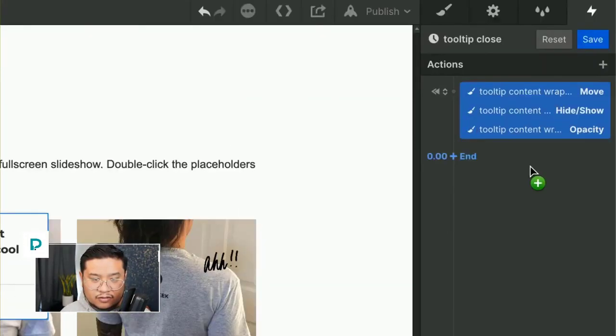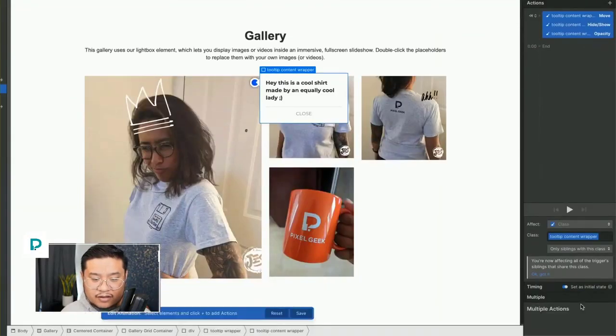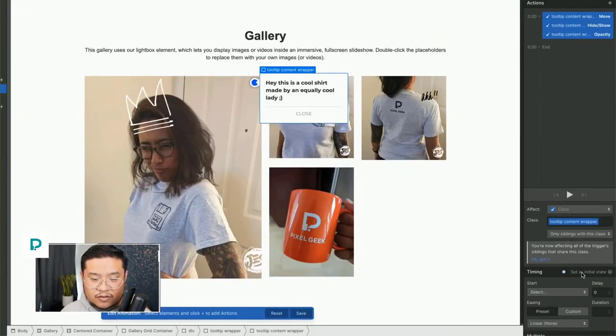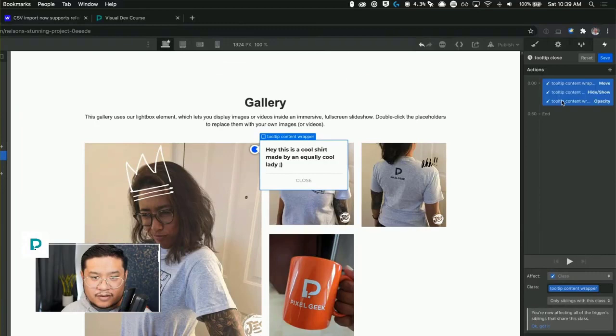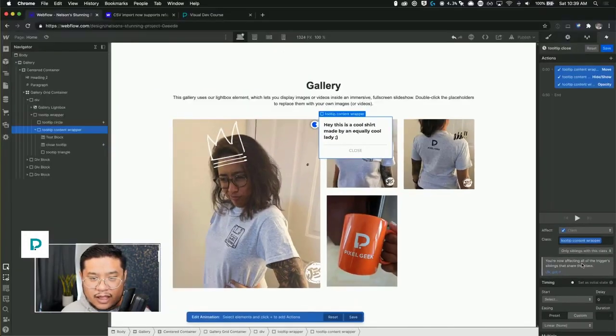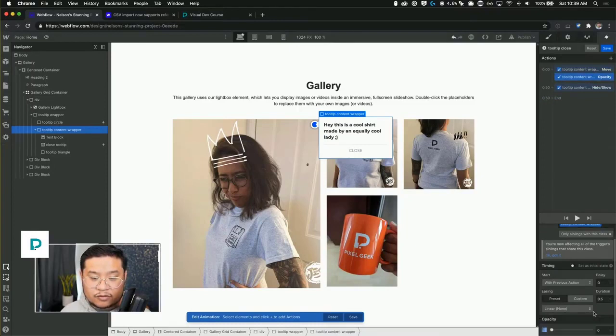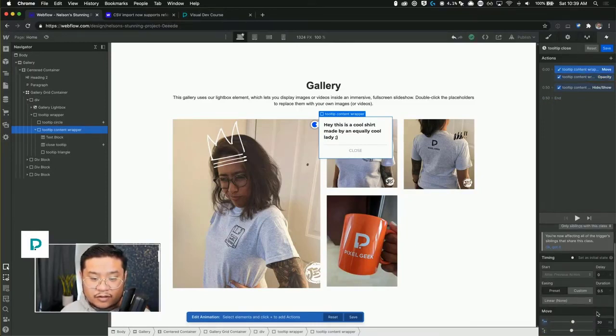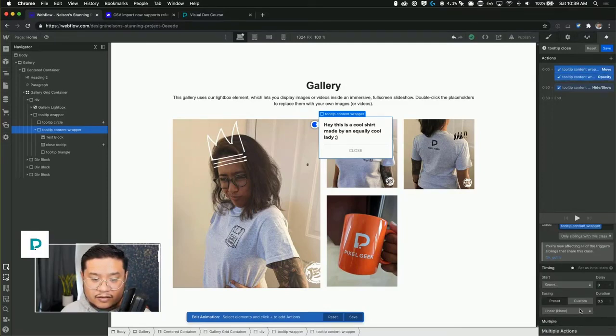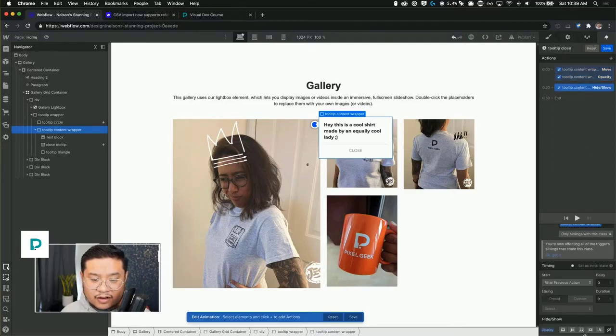And set these 3 steps not as an initial state, so I turn that off, but an actual animation. So what I want to do is animate the move and the opacity back to its original state. So opacity is 0, the move is back to 30, and let's go ahead and set the easings for those as well. And lastly, the hide and show is going to be display none.